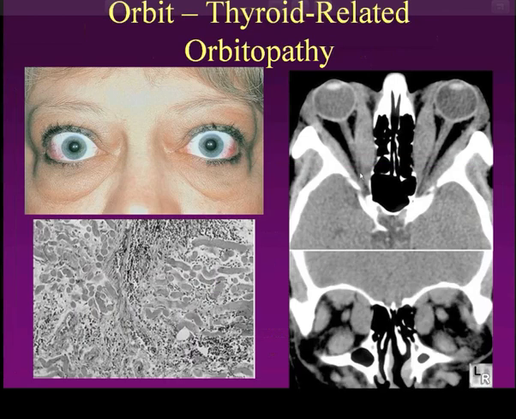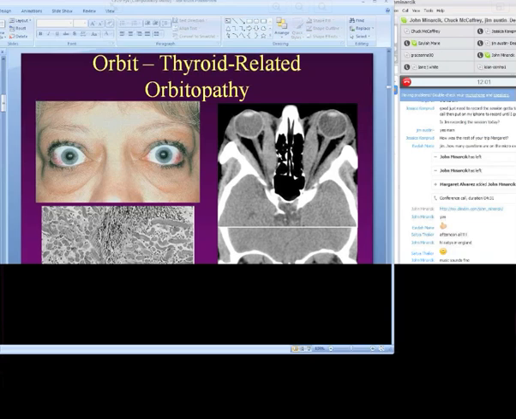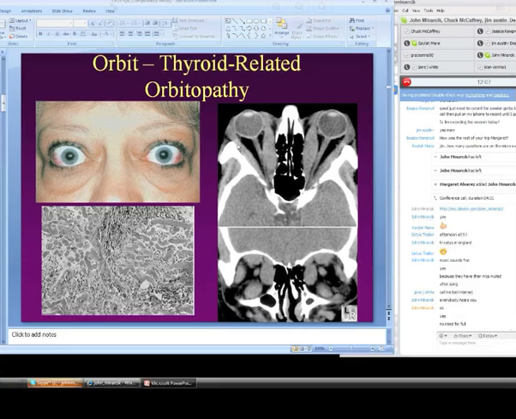Over here you can see this muscle on this side, this lateral rectus muscle, is slightly enlarged, but this medial one is severely enlarged. You can see how these muscles are just way too big, and they push the eye out of the socket, causing problems with dryness or double vision or problems with motility. And if they get really large, they can even compress the optic nerve. Here's a coronal section showing these huge muscles. And histologically, you see the infiltration of the white cells into the extraocular muscle tissue, and fibrosis changes.